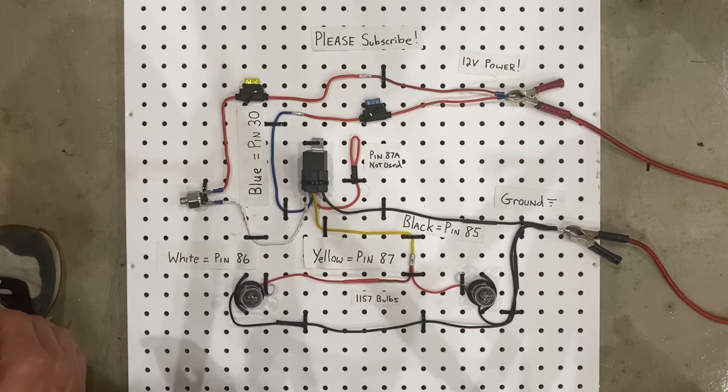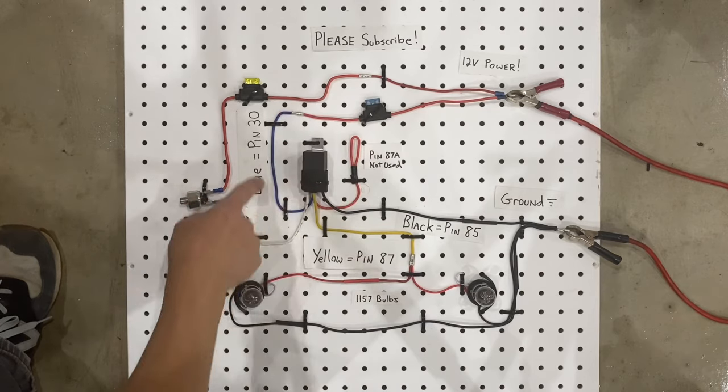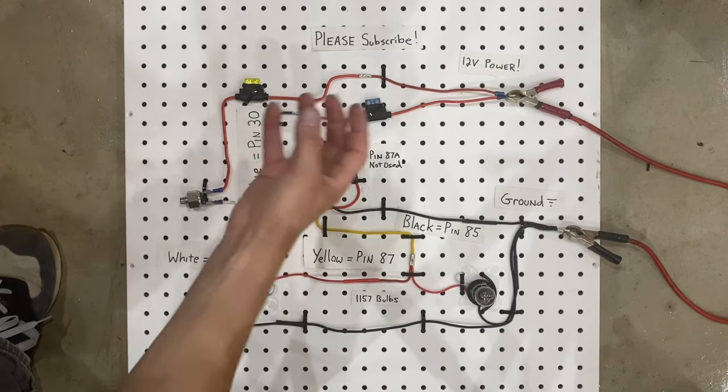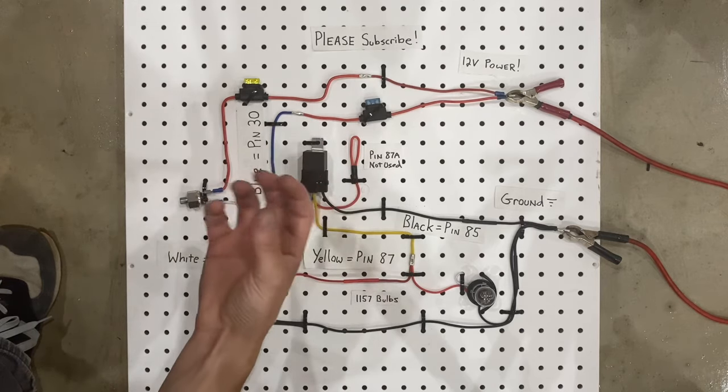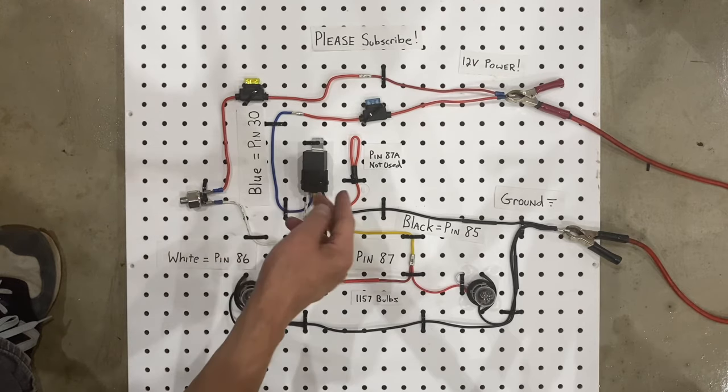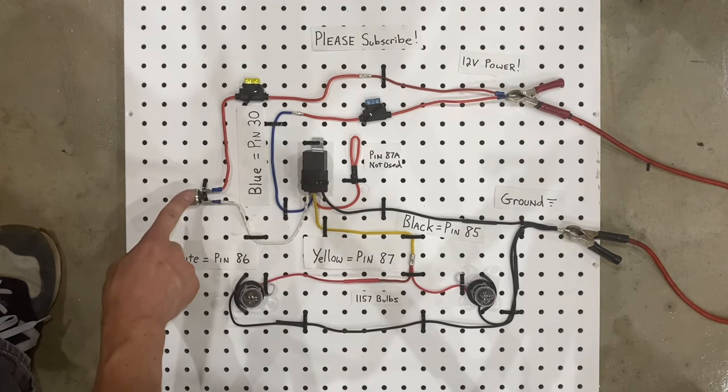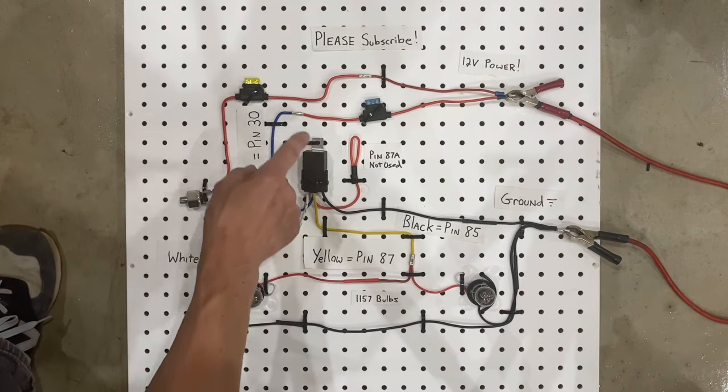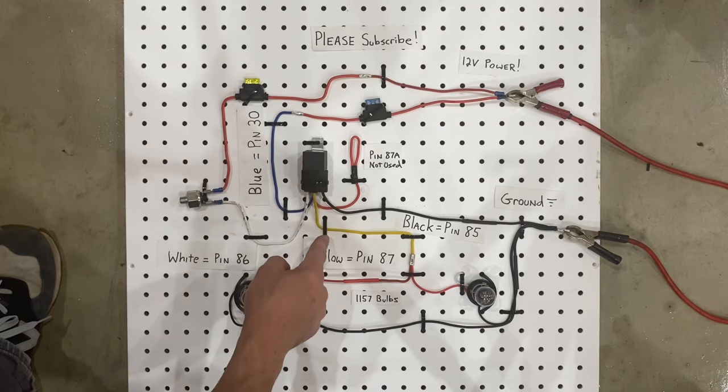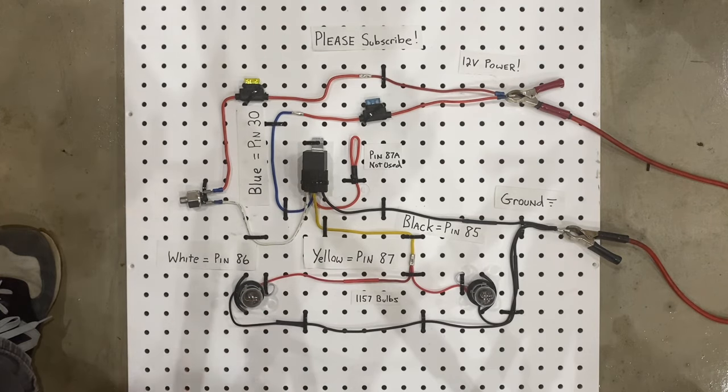You can just ground them right to the chassis. So the other power wire that comes in, it's fused, it goes to pin 30. Now that's the blue wire right here, and that's basically the main power source, that's the big power that comes into the relay. On the other side of that is the yellow wire, that is the power going out of the relay. Now this switch is basically telling the blue wire to send electricity to the yellow wire, so the yellow wire has power coming out and powering up each bulb. So let's hit the switch and see what the heck happens.